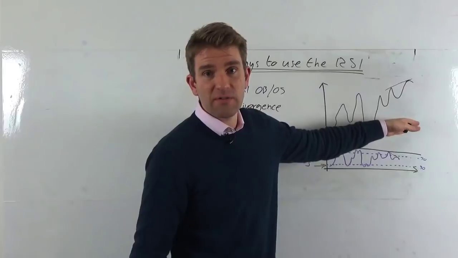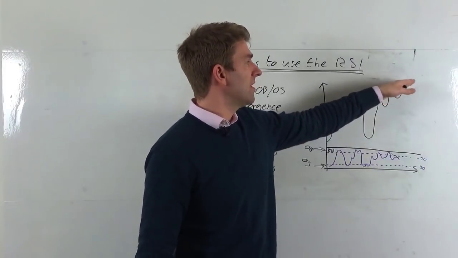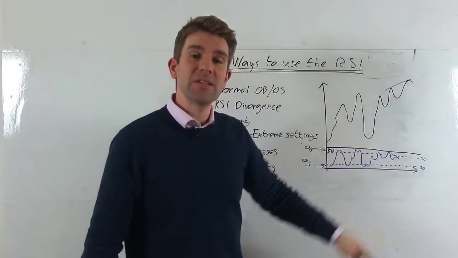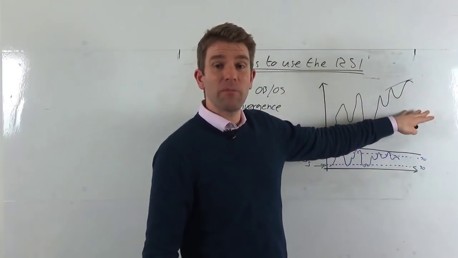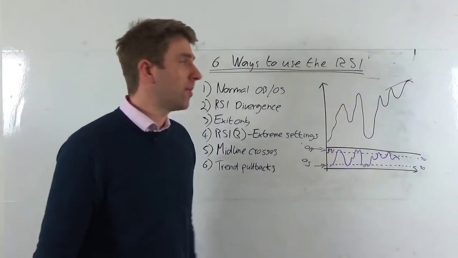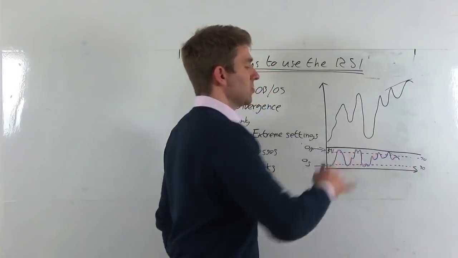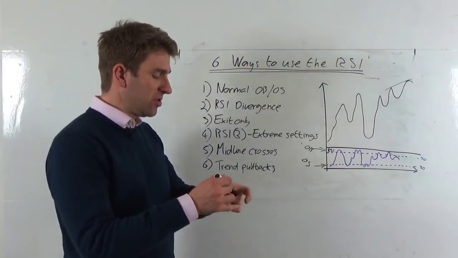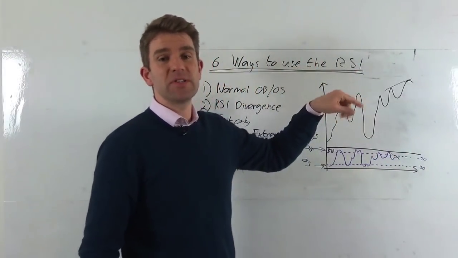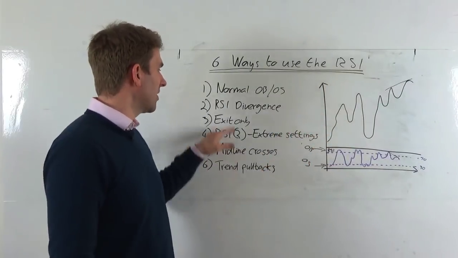So maybe you're in overbought territory, or maybe you've been overbought once, and the second one doesn't go overbought. That might indicate that actually this is running out of puff a little bit. I need to look at a short opportunity for it to roll over because we haven't got that new extreme in an overbought condition. That's something to look out for, and obviously flip it on its head if we're looking at the downside for a long. All right, look out for divergence.